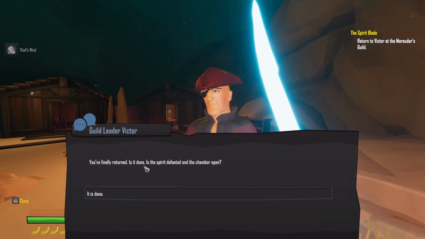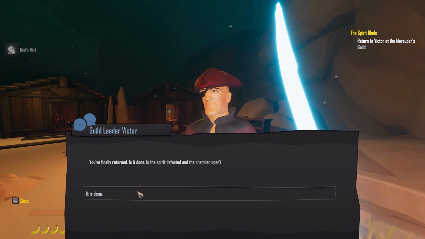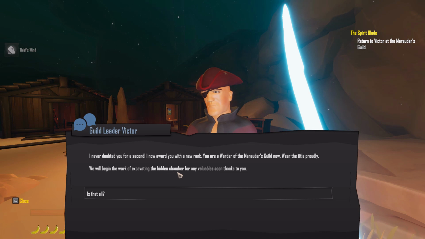Let's talk. You finally returned? Is it done? Is the spirit defeated and the chamber open? Yeah, it's done, man. But I looted all that was down there and it wasn't that impressive. Yeah, it's done, though. I never doubted you for a second. I now award you with a new rank. You are a warder of the Marauders Guild now. Wear the title proudly. We will begin the work of excavating the hidden chamber for any valuables soon, thanks to you. Yeah, there's really nothing else.